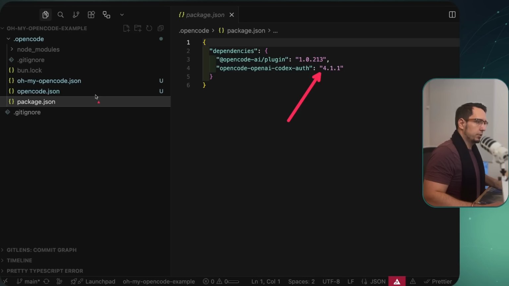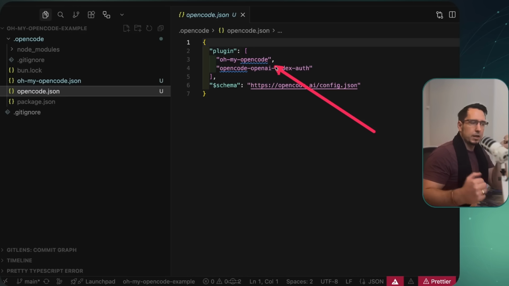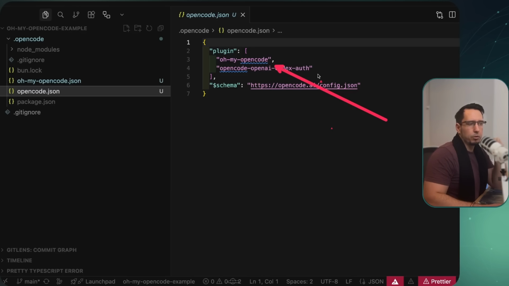And if we go to the OpenCode JSON here, we will see it is pointing to our plugin, oh-my-opencode. In case everyone doesn't know how this works, this does an npm install globally, so it'll just grab oh-my-opencode every time. So what will happen is this will update consistently. When oh-my-opencode gets an update, you will get an automatic update. You don't really have to worry about fetching it if you don't want that.